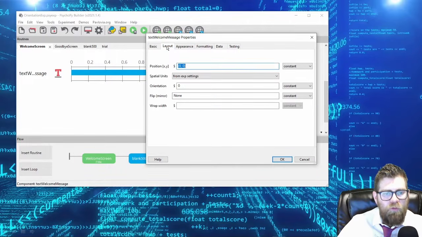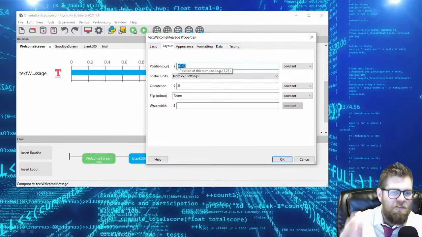Now, the other parameters that you can affect here are things like the position. So the position of the stimulus is by default 0, 0, meaning center the stimulus, or in this case, the text object, in the center of the screen. This 0, 0 is in X, Y coordinates, meaning the first number is the X position, the second is the Y position.